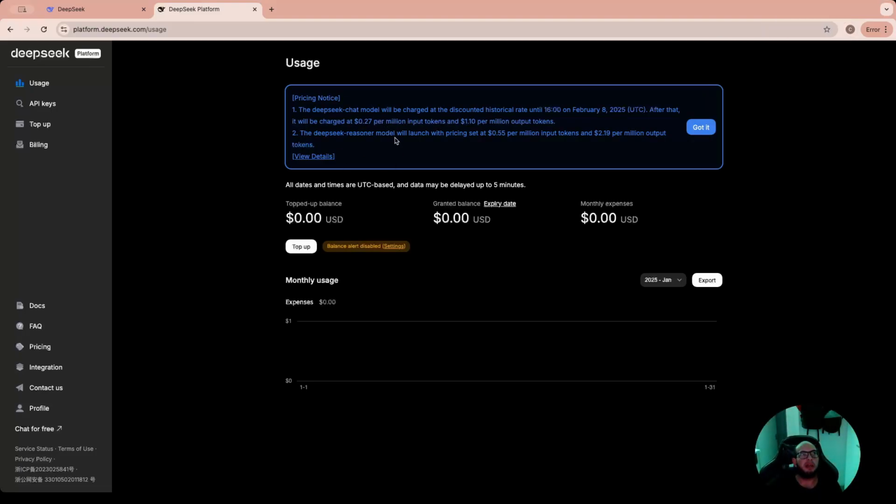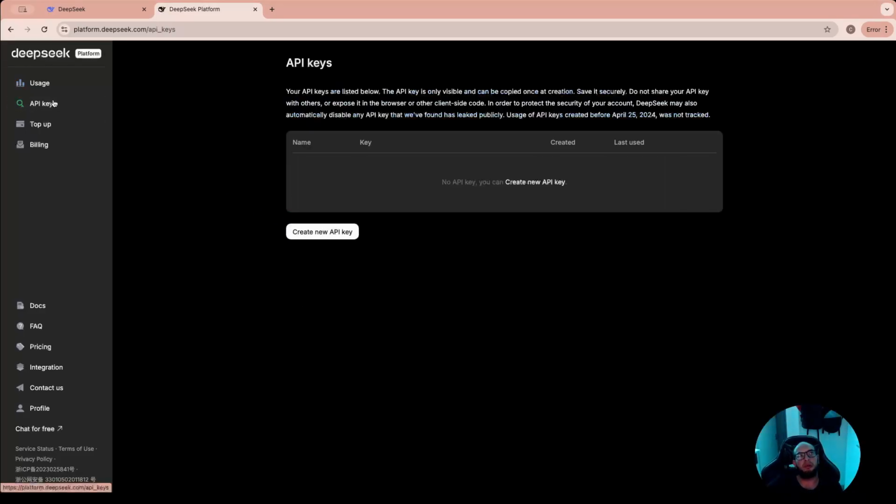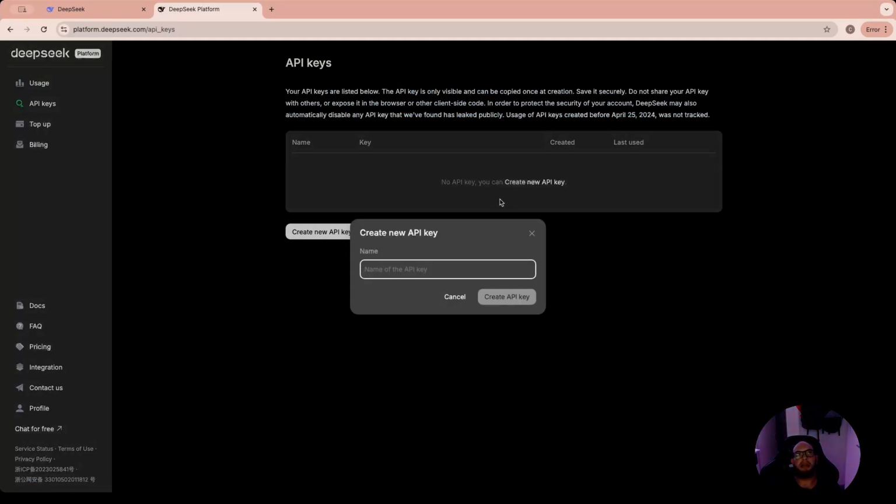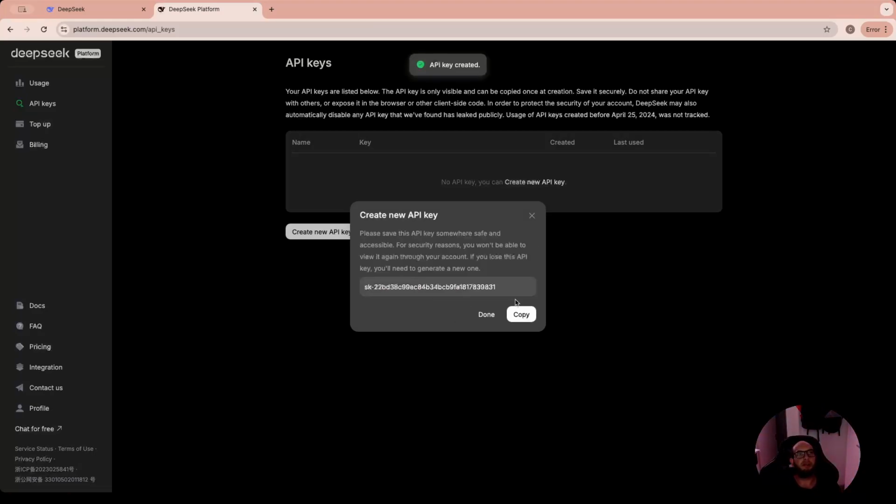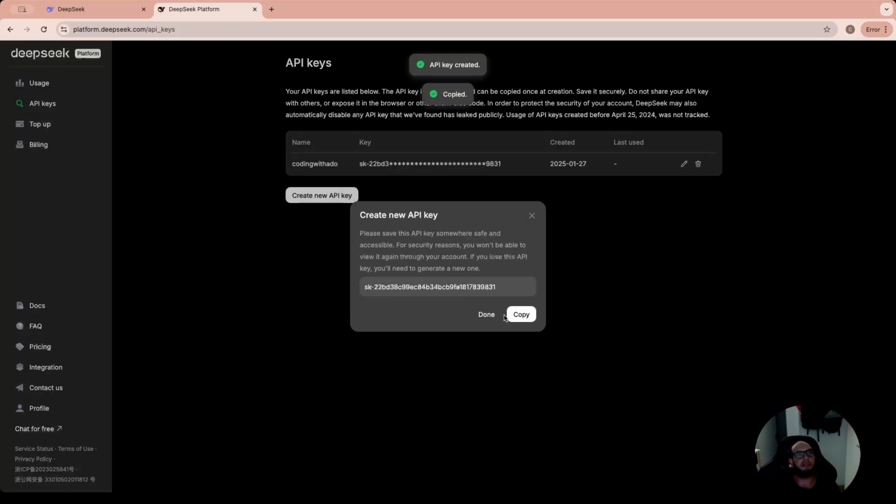Right now we have zero balance, so we're going to have to top up this account with some money. But first, we need to check out the API keys. Let's create a new API key right now. Let's name it Coding with Ado, create an API key, and copy it.